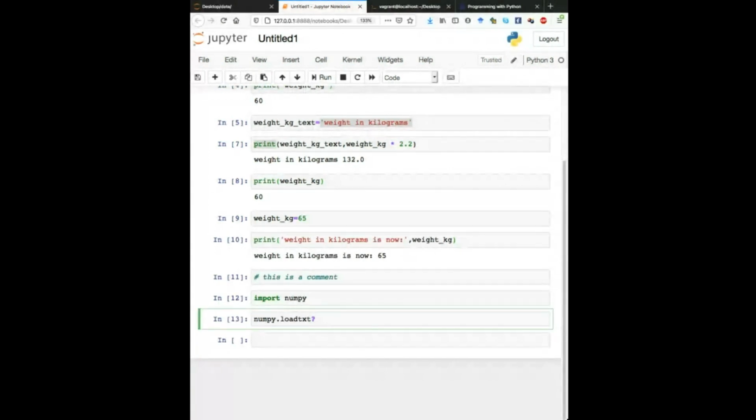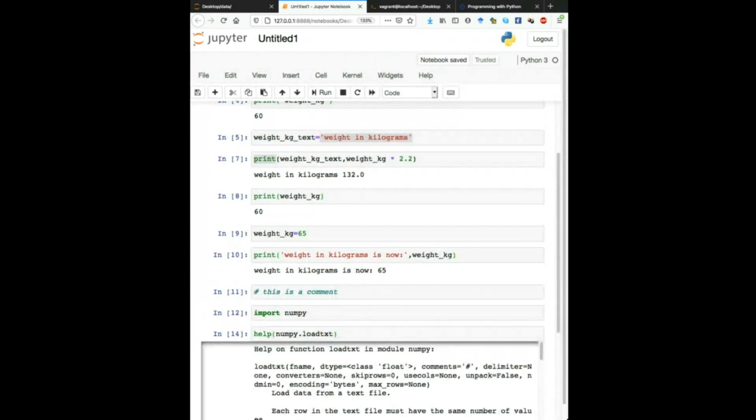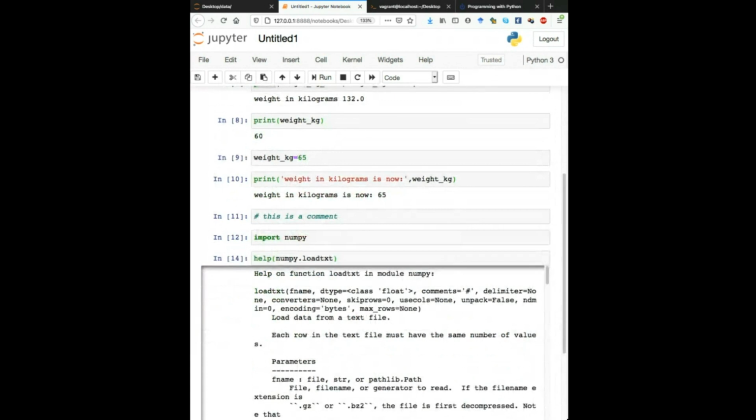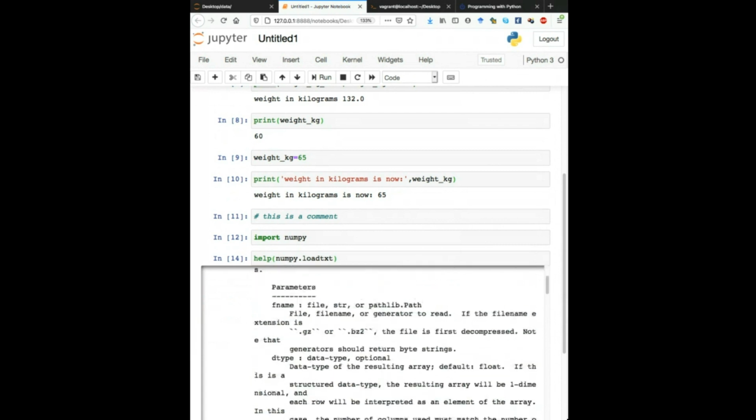I think in the terminal you might need to use a different way. I think it's through help. Through this help function. Let me just see if it works in here. It also works in Jupyter Notebooks. It's not exactly the same, but it's a very similar output.